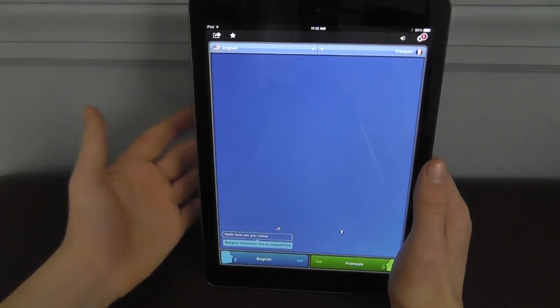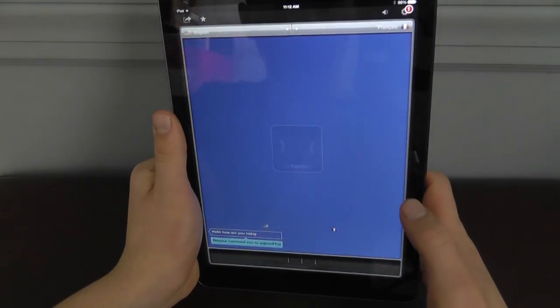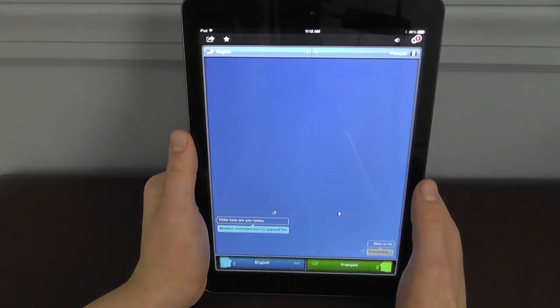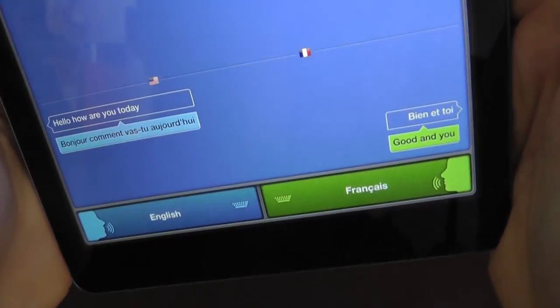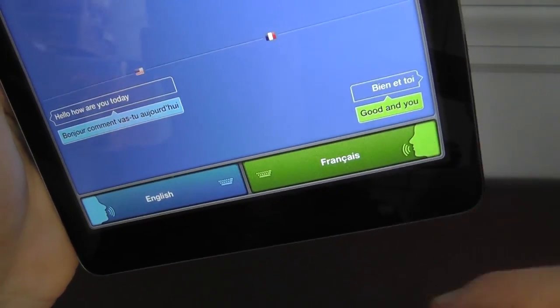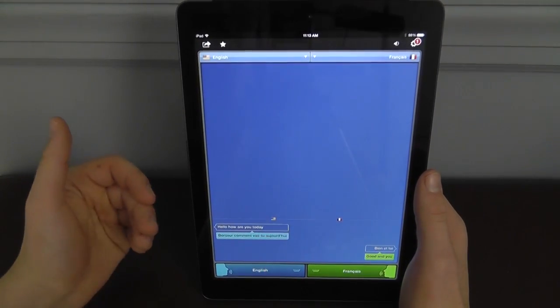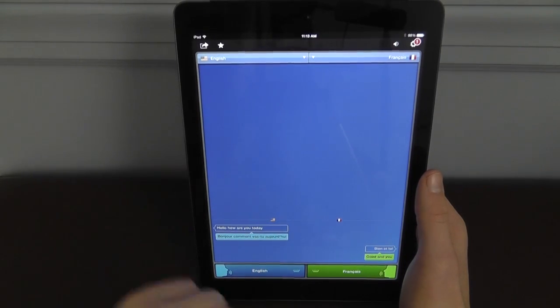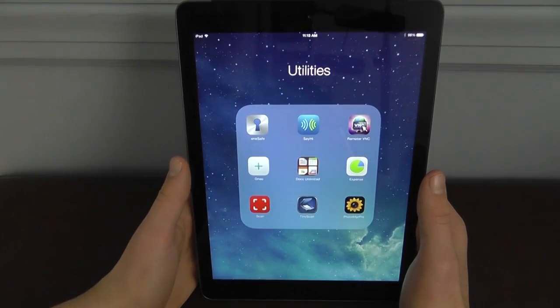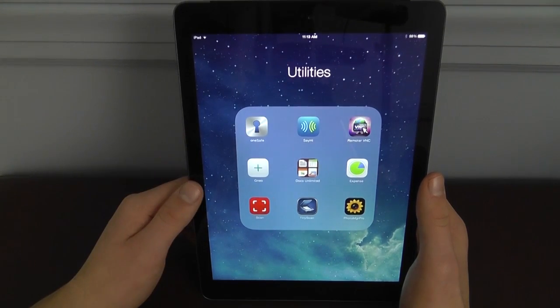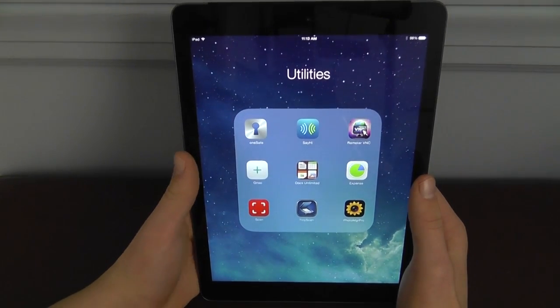So as you can see, what it's able to do is translate it into French. Now, if you had the French person talking, Bien, et toi? Good and you. And you can go back over to the French person, they can talk, and you can go back and forth, back and forth. You can have a whole conversation. It'll say it out loud for you. You can also read it on the screen. It's definitely a really great translating app for you to have, especially maybe if you travel a lot and don't know the native language there.